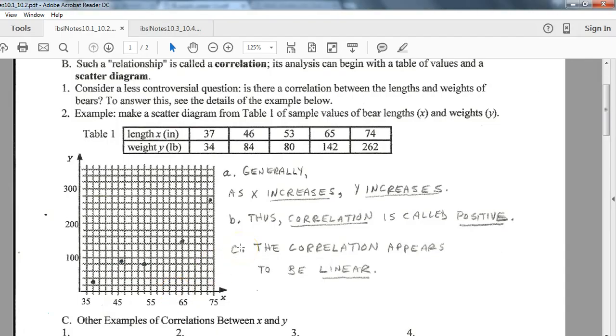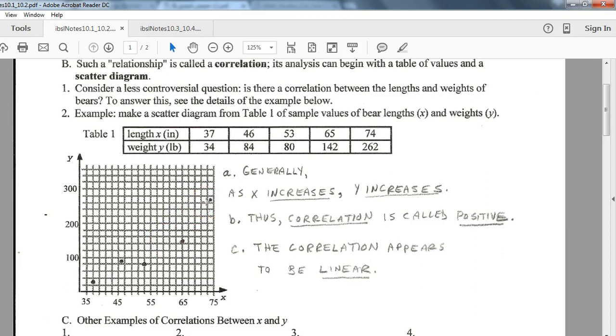So going back to this one, remember, if we're talking about length and weight, typically the longer something would be, the heavier it would be. And so we're going to see this positive relationship right here of increasing, simply because as length increases, most likely weight would increase. And if they're both going to increase at the same time, you're going to get the positive relationship that you see here.